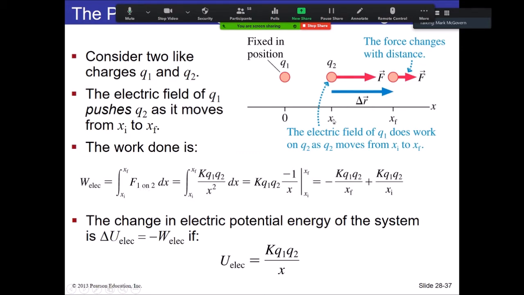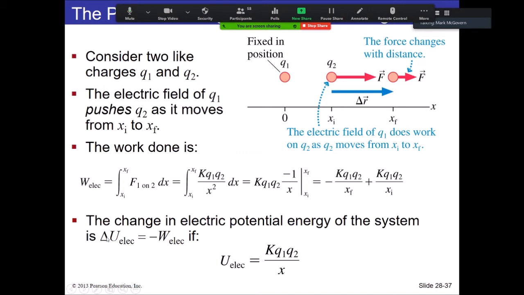Fortunately, it's not too bad because the dot product is gone, because the displacement and the force are always parallel, so that makes that easy. Our ds is actually a dx because we're moving along the x-axis here. And for the force, we're going to have to put in our Coulomb's law, right? And so we're integrating 1 over x squared. Okay, if you do that, put the -1 up top. You add 1 to the exponent, which is actually a -2, so it becomes a -1. And we evaluate the limits and we get this expression here.